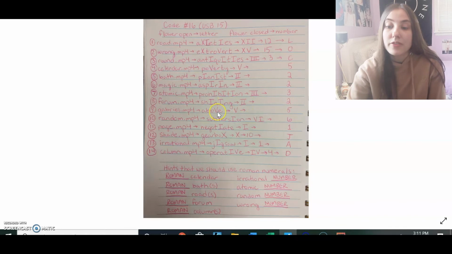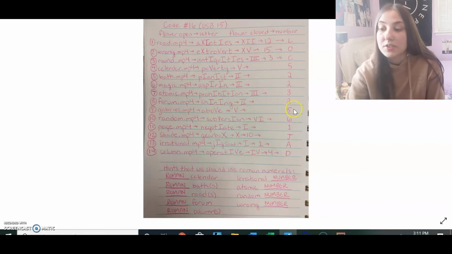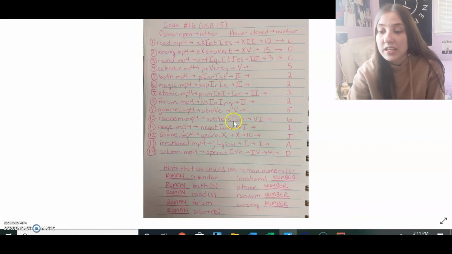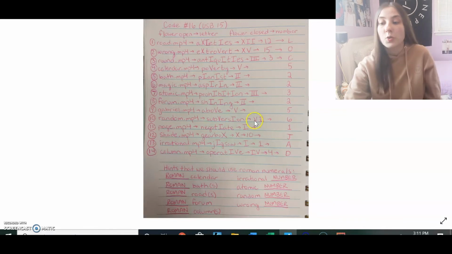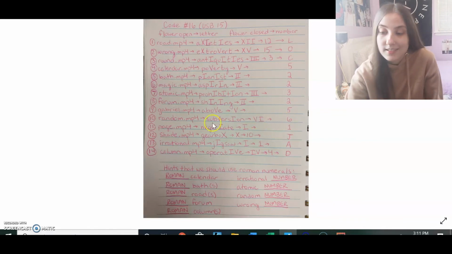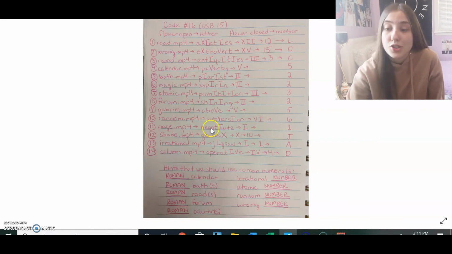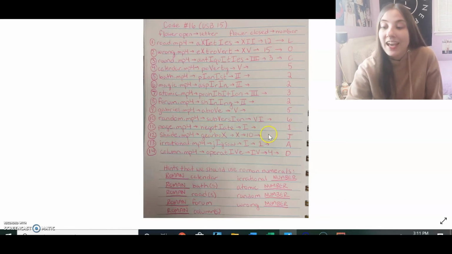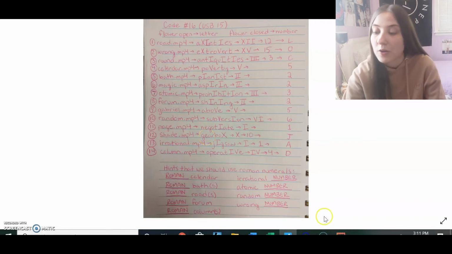The next one is above. This one has 1 V, and V is equal to 5, so our next number is 5. Then we have subversion. In subversion, we have VI in that order, so we have 5 plus 1 is 6. And in our next one, negotiate, we have 1 I, and that is equal to 1. Now at this point, by gearbox, we see that the flower is opening again.